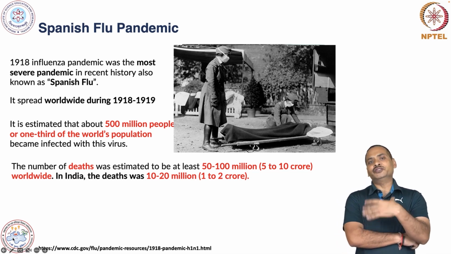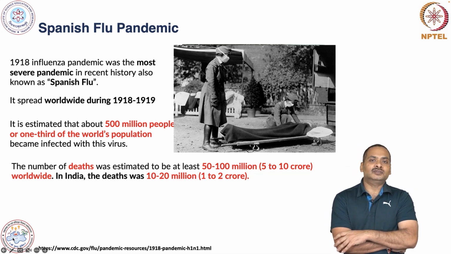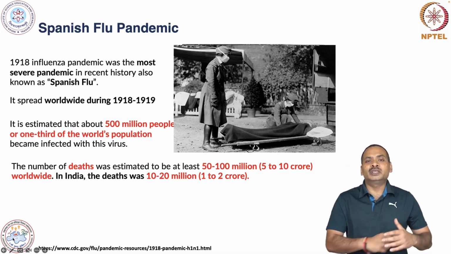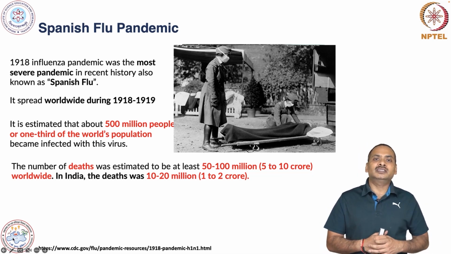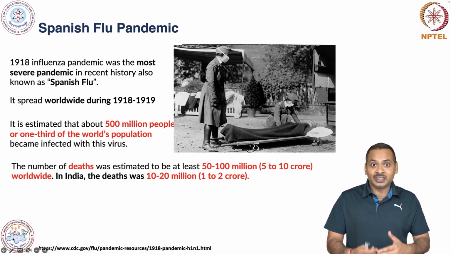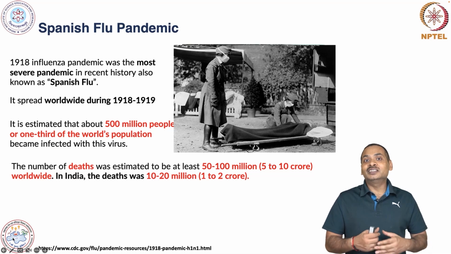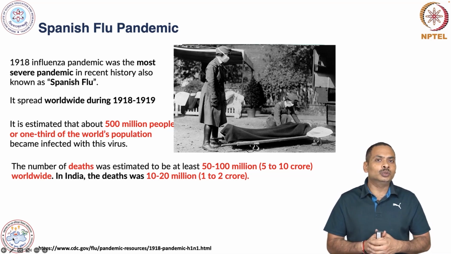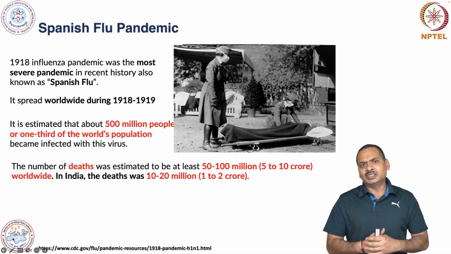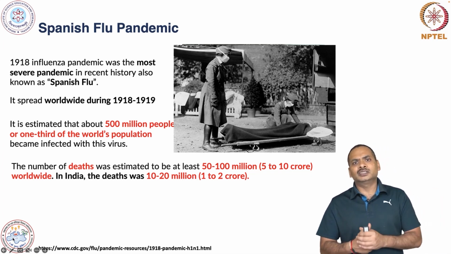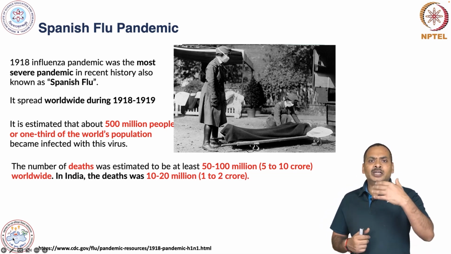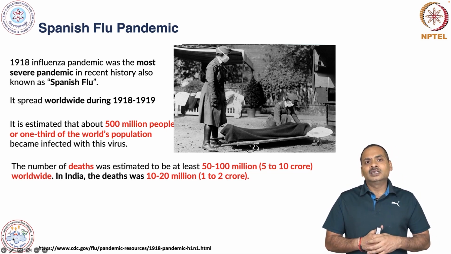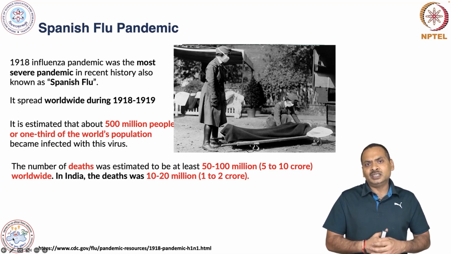But on the other hand, in this pandemic we had far more well-developed scientific tools. That's why we were able to create the vaccine against SARS-CoV-2 in an extremely short duration. Try to understand the creation of a vaccine. If you look at the history, creation of a vaccine and administration to humans takes more than a decade.